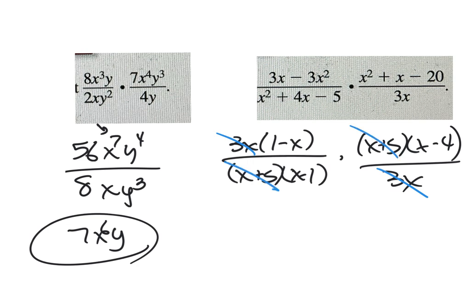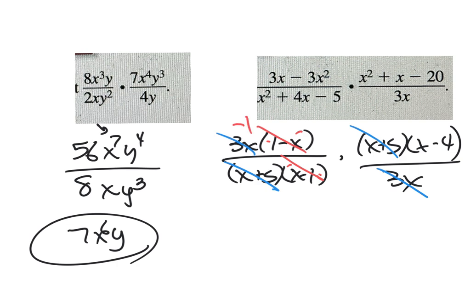Now I'm allowed to cancel factors, anything in the denominator with anything in the numerator. So I can cancel the 3x's out. I can cancel the x plus 5's out. Now, this is something that's a little bit different. If you look at the x minus 1 and 1 minus x, listen very carefully. These are exact opposites. If you look at the 1, this one's positive, that one's negative. If you look at the x, that x is negative, that x is positive. You're allowed to cancel opposites as long as you put a negative 1 in its place.